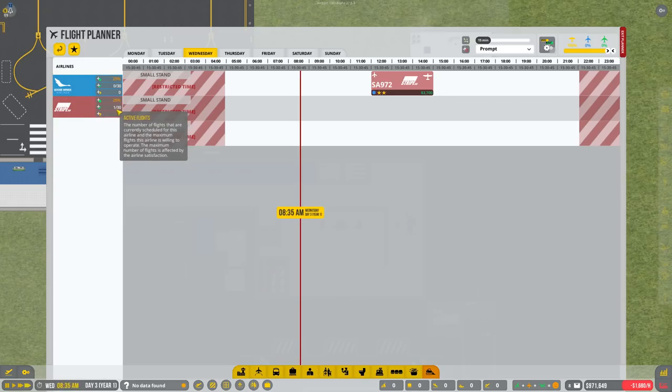So we've got one of our 30 active flights. Which is pretty cool. The maximum number of flights is affected by the airline satisfaction. Any number of flights that are currently scheduled for this airline and the maximum flights the airline is willing to operate. So we can have up to 30.